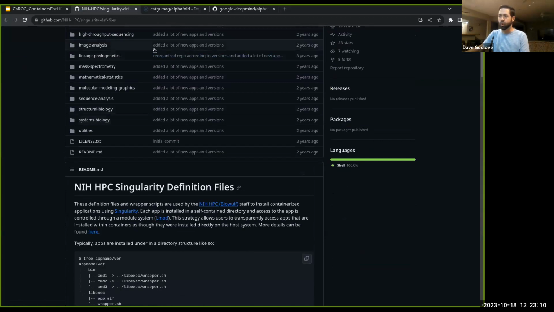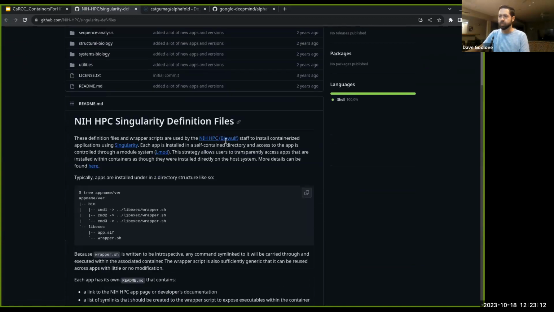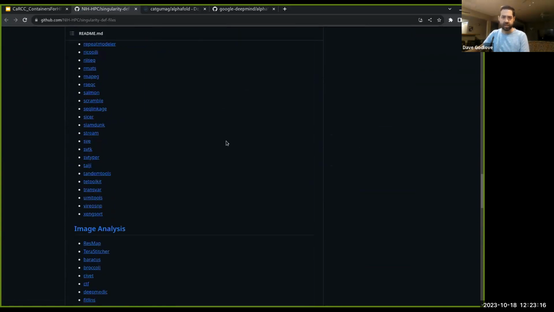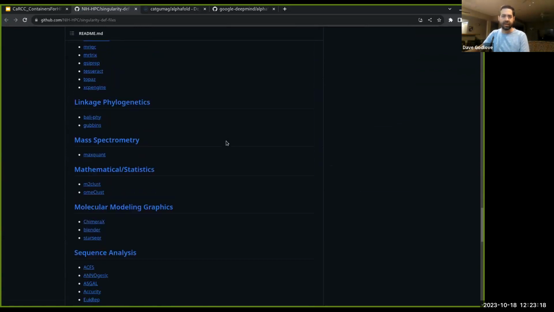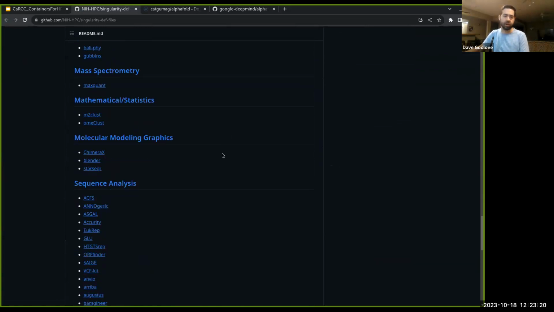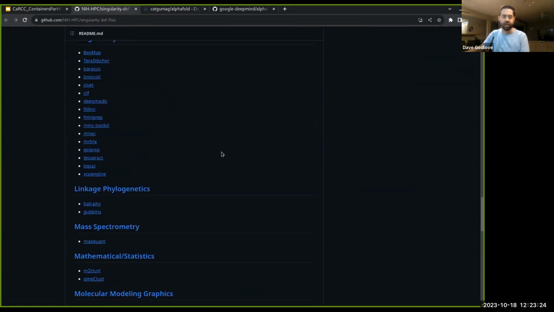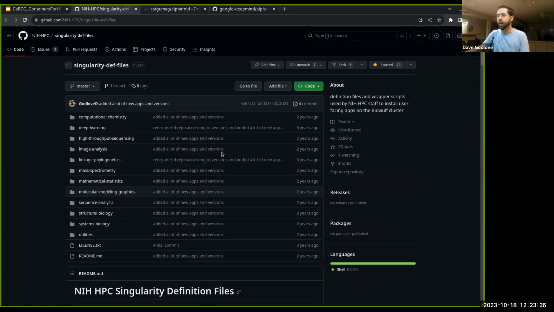This is kind of an old repo. I put this up a while ago, but this is a list of some of the applications that the NIH has installed through containers in this transparent way, so that users don't even know that they're using containers. It's kind of an extensive list, and this is just a partial list. The NIH is an interesting place because they administer close to 1,000 applications on users' behalf and have to manage all those applications, so they need really good, robust methods for doing that.